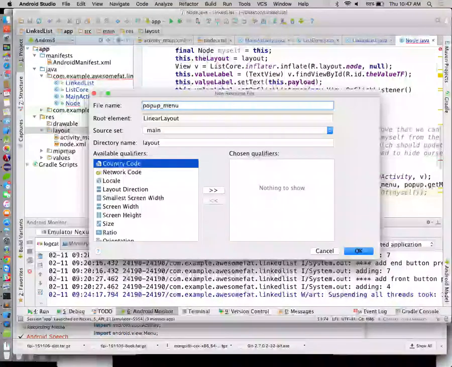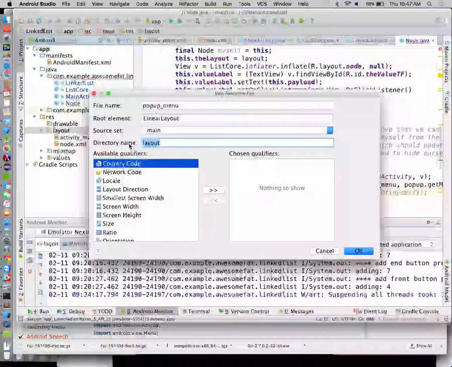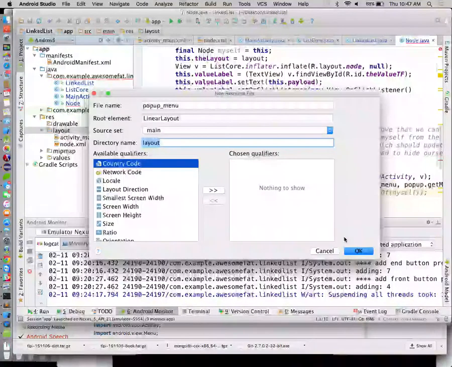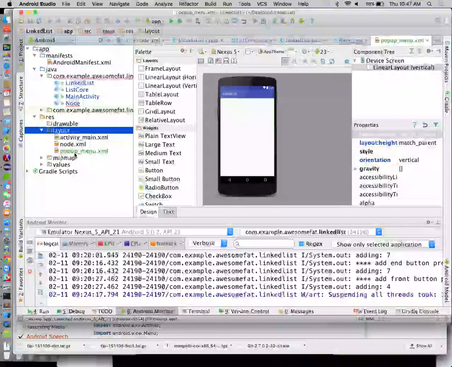Call it pop-up menu. Looks like I could have renamed it. I'm just going to put it in layout. It's not going to hurt anything. All right, so that gives me this new guy called pop-up menu.